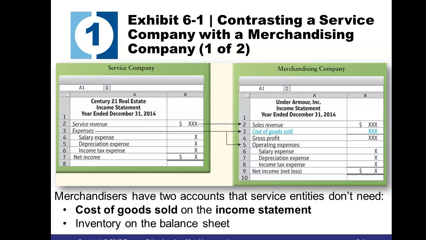Cost of merchandise is going to be very critical in this chapter because we're going to be looking at how, when an organization purchases their merchandise, they actually cost it, and how they present that costing information on their balance sheet, because inventory is a very large item on the balance sheet for most organizations that are considered merchandising firms. And cost of goods sold is going to be really important because that number is going to depend on the costing method that you use: FIFO, LIFO, weighted average, etc.